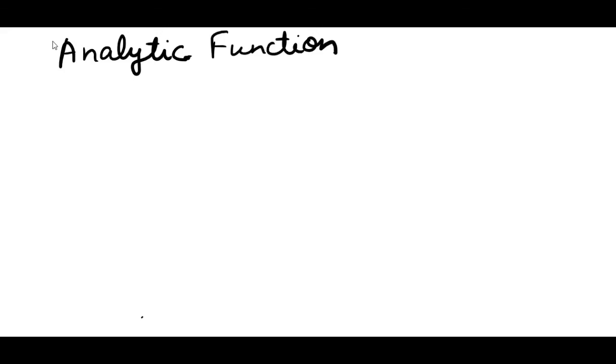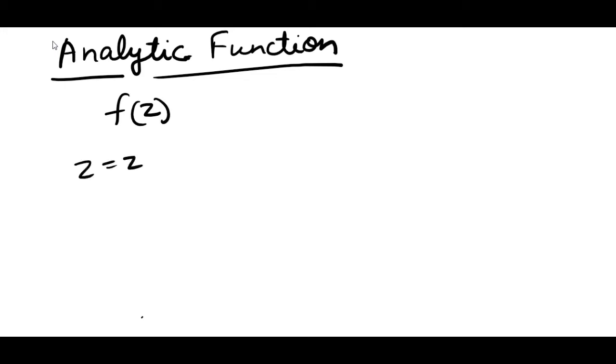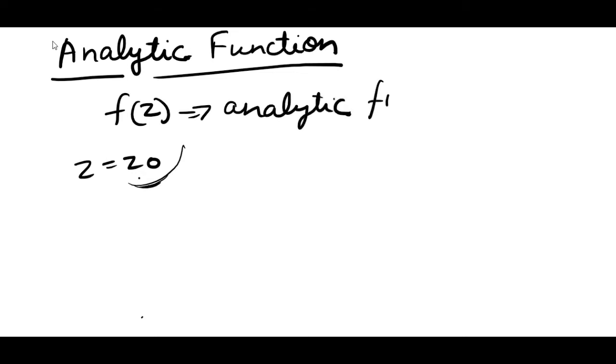Hello everyone. In this video, we are going to discuss analytic function. A complex function f(z) which is differentiable at point z = z0 and also differentiable at every point in the neighborhood of a point z0, then the function f(z) is said to be an analytic function. So it's clearly related to its differentiability.